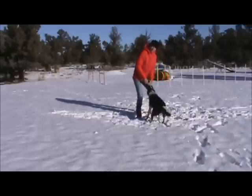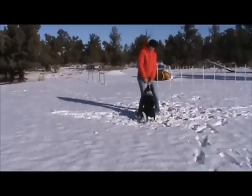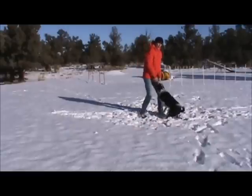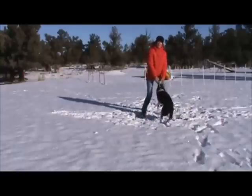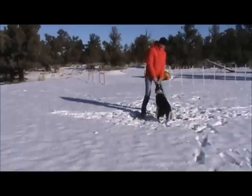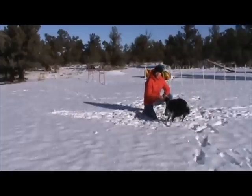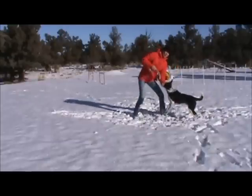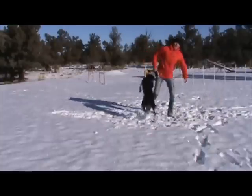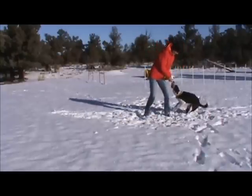So ask yourself, when you're trying to build tug of war with your dog, are you shoving the rabbit down their throat? In which case, it's a turnoff. So think about that. It's not building the prey drive that we seek for a good game of tug of war in our dogs. Okay, so tell yourself from this day forward, no more toy shoving, even though Bolt will still go for the toy. Prey needs to run away.